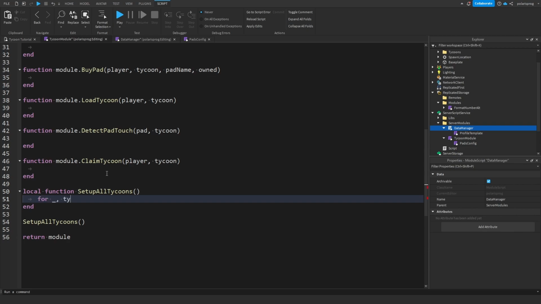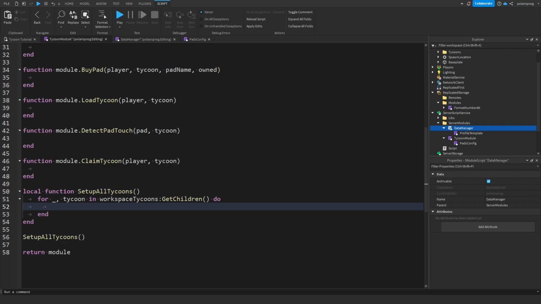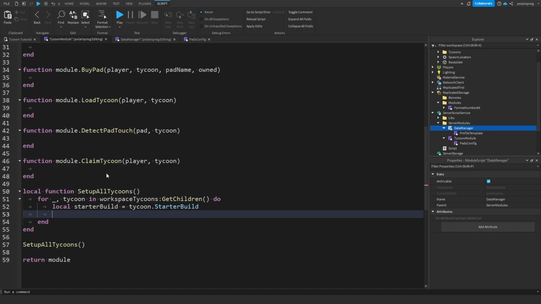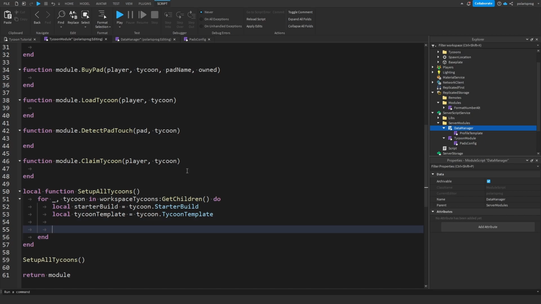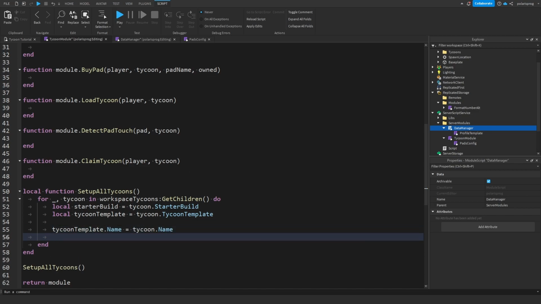So we're going to loop through every single Tycoon: for _, Tycoon in workspace.Tycoons:GetChildren() do, and what we're going to do is local starterBuild equals Tycoon.StarterBuild, and local TycoonTemplate equals Tycoon.TycoonTemplate. Now TycoonTemplate.Name equals Tycoon.Name, and TycoonTemplate.Parent equals ServerStorage.Tycoons.